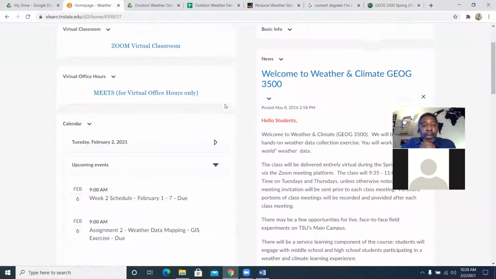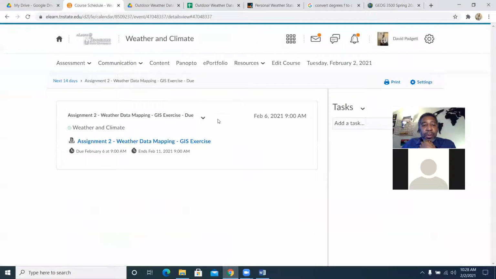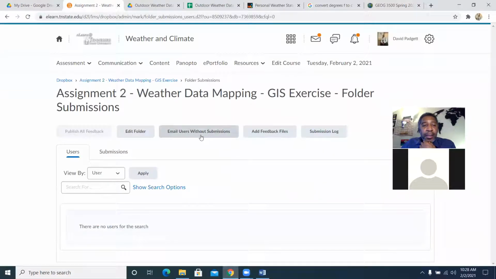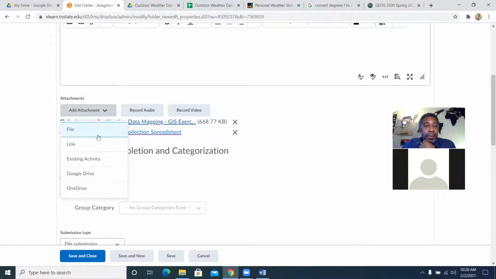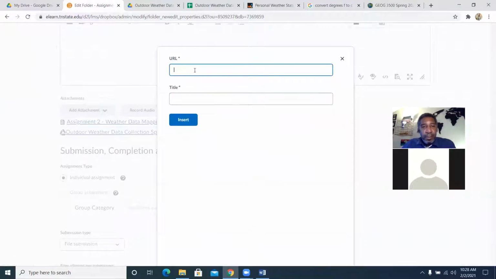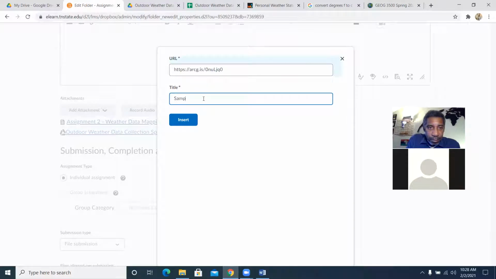So I'm going to go to the assignment folder and add this as link. Call this sample weather data map. Or, yeah, it's a sample right now.